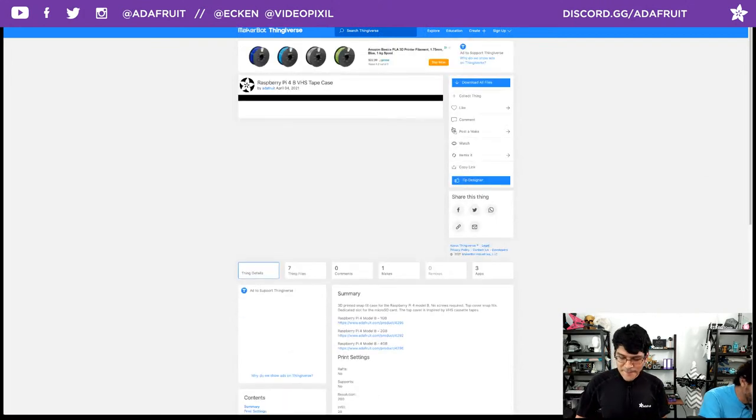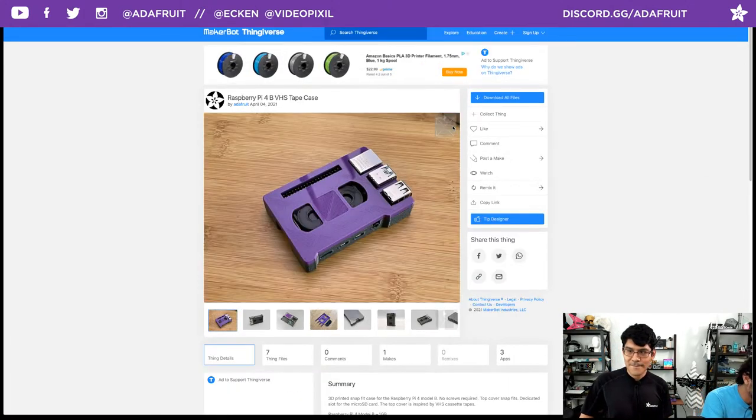SquidJPeg is saying he literally just got a 3D printer yesterday and these Lego mounts will be the first thing to print. That's perfect — it's great for testing out your tolerances and it's such a quick print, takes about 10 minutes. Liz is saying the case is perfect if you're using the Pi as a media device, and Hugo likes the extra spacing for the SD card reader.